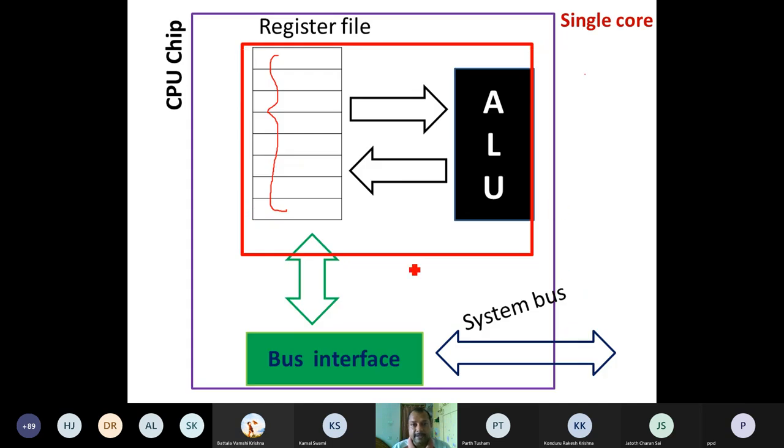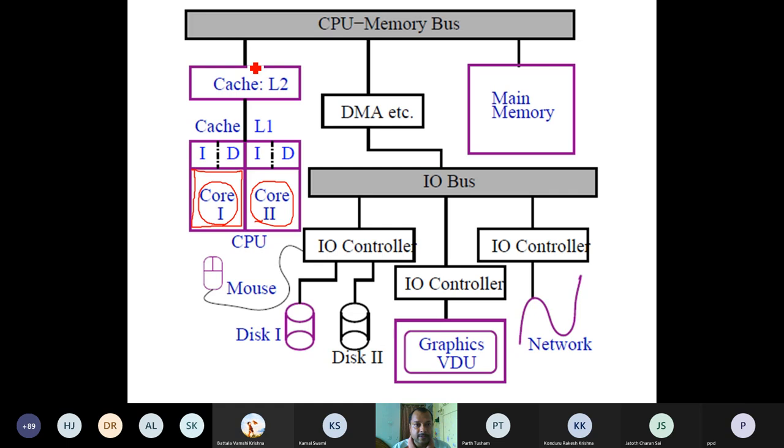Here, the red rectangle. Now there are 2 cores, that's why core 1, core 2. As per the ID, it will be core ID 0, and say, core ID 1. Along with that, some cache at level 1, that is why it is L1. Then at level 2, that is why L2 is there.